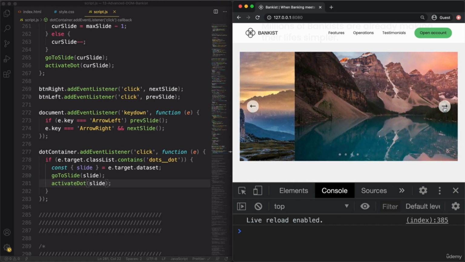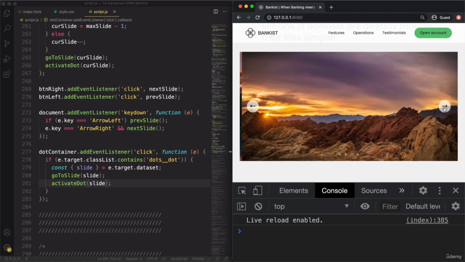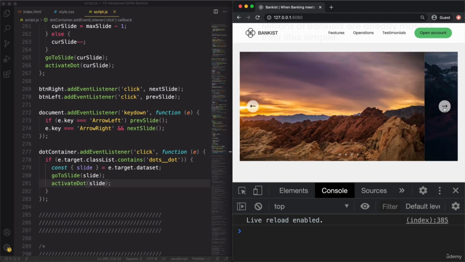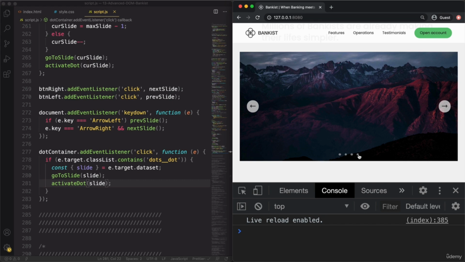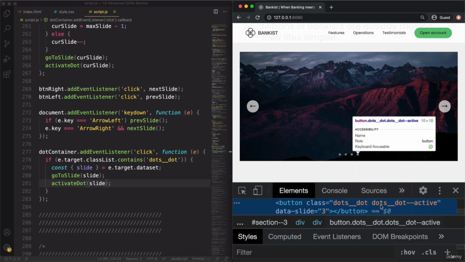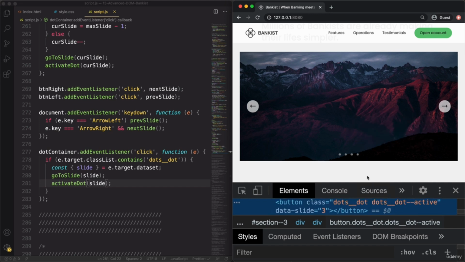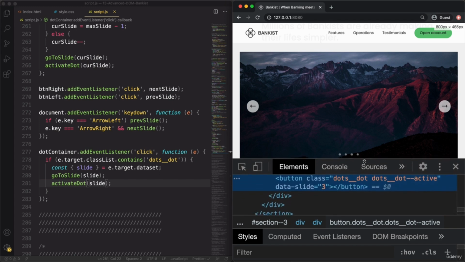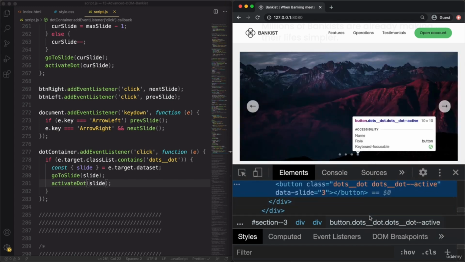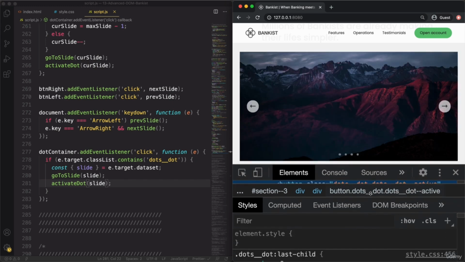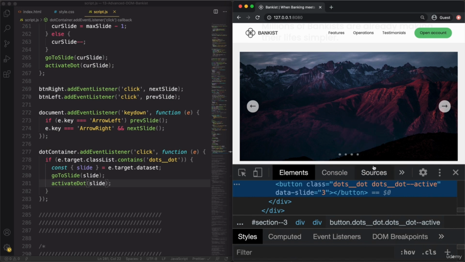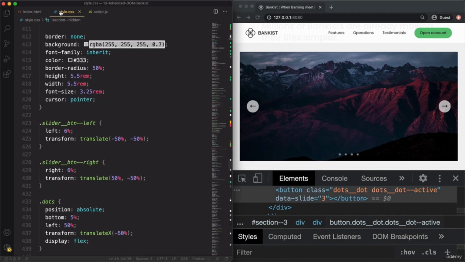Okay, let's try that. And did it work or not? Well, it's hard to see actually here because of these images. But yeah, apparently it is working. Although it looks kind of the same as all the other dots. So let's change that here, the style. But yeah, that's very hard here. So let me change the class here.